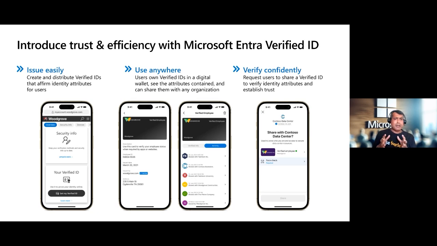So far we have established that our verified ID is a digital ID in a digital wallet, such as Microsoft Authenticator. But what if someone was able to get my device, my mobile phone, and somehow know the PIN to access it? What happens in that particular scenario? How do we make it more secure for those kinds of scenarios as well? This is where we'd like to introduce Face Check.